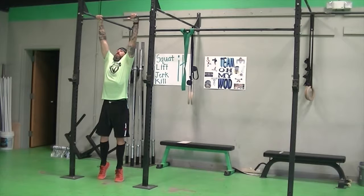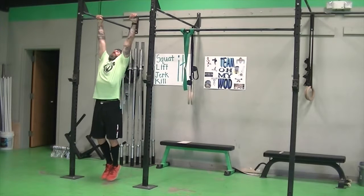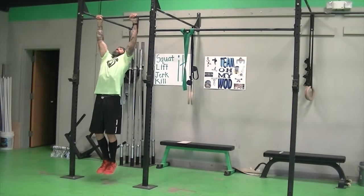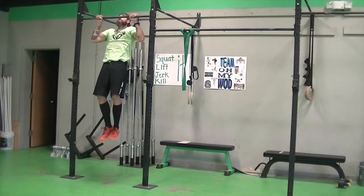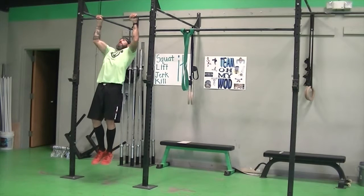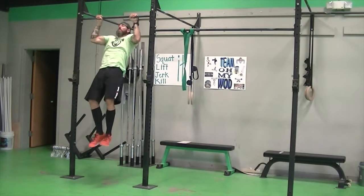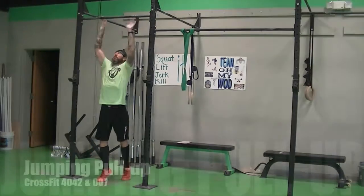Hands just outside shoulder width, full grip on the bar. Start hanging with arms extended. Pull until chin is higher than the bar. Chest stays up with the eyes forward. Complete at full extension.